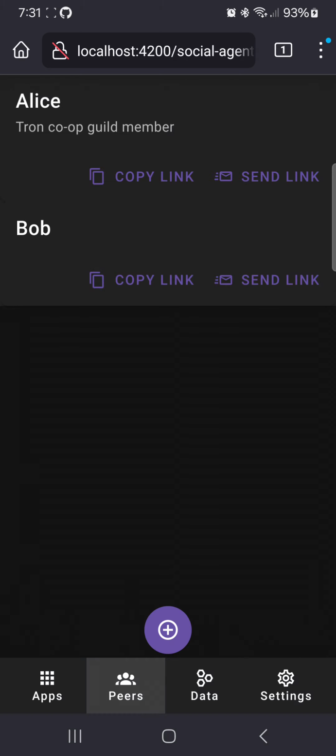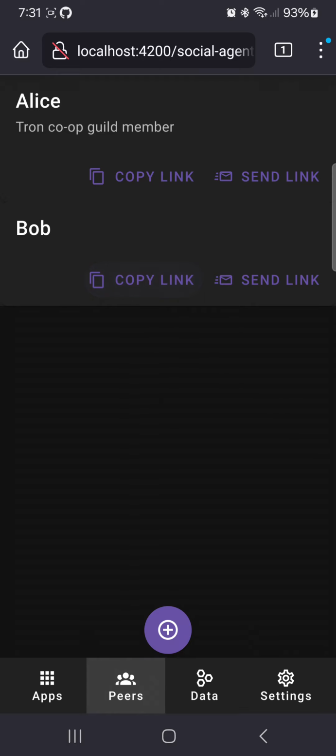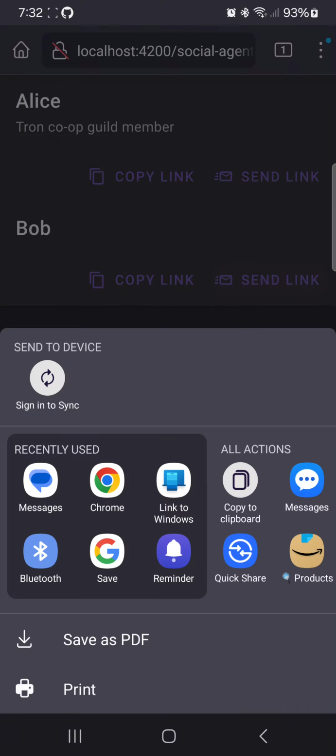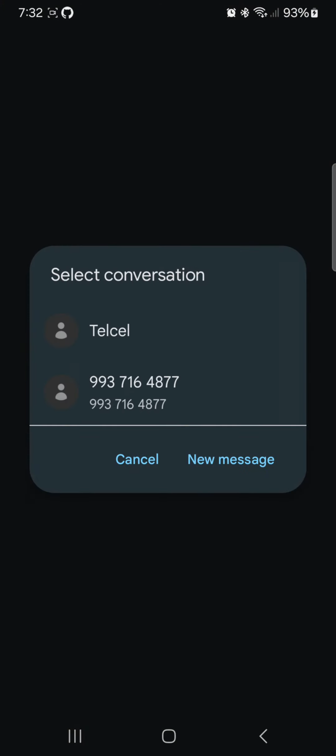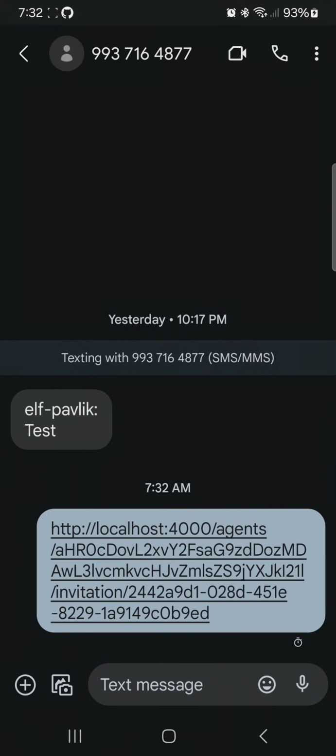So now we can either simply copy it, it will be an invitation link, and paste it in some messenger or whatever we used to communicate already with Bob. So this relies on existing pre-established trusted channels that we can pass this invitation link to the other agent. But here I want to demonstrate, I think, a little nicer flow that uses web share. So we can just select this and use the messenger to send it. So now Yori is sending an invitation link to Bob.